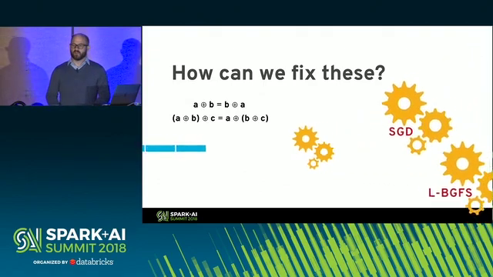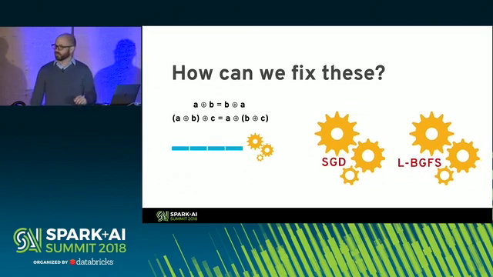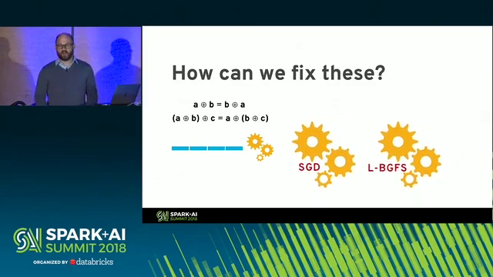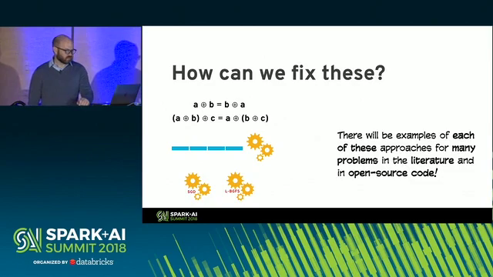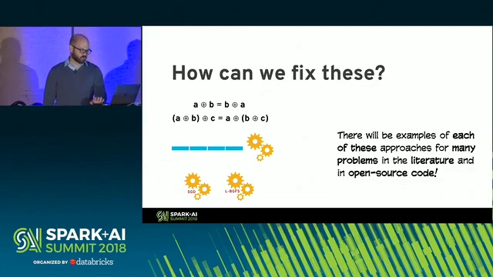Finally, you may be able to use an off-the-shelf solver or optimizer, especially one that has a parallel implementation in Spark already, to realize your technique. So often the serial implementation is relatively easy, and it takes some outside-the-box thinking to use these techniques to get closer to a parallel implementation. But the good news is that for a lot of problems, someone in the community has already thought about how to apply these kinds of techniques and written it up, whether in a paper or in open source code that you can examine.